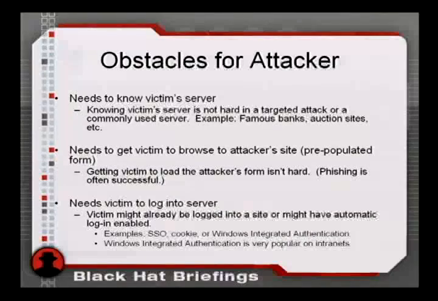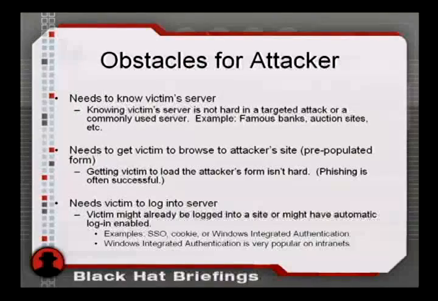Phishing tells us that lots of people are willing to load arbitrary web pages. And then lastly, this might be the most difficult part of pulling off the attack. The victim needs to log into the server. So if the first two actions happen and the victim browses to a website, that website tries to make a form submission to another website, they might get prompted for credentials and realize that something's gone wrong and not supply those.